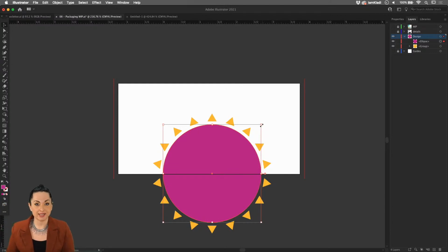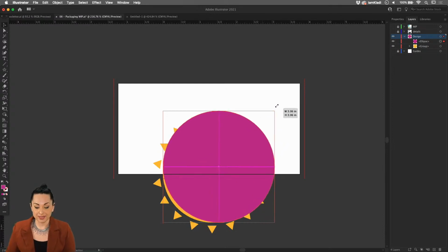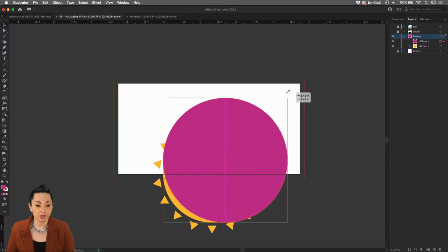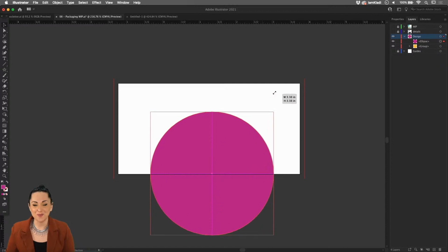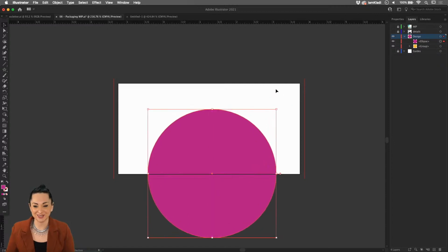And remember, as I said from the beginning, hold the Shift key to keep the proportions. And in this case, look what happened. If I hold just the Shift key, it's going to keep the proportion, but it's going to be offset. In order to also transform it from the center, keeping the same center as the original image, make sure to hold the Shift key and Alt if you're working on a Mac. That's Option if you are on a Windows. Here we go. So we are making it larger by keeping the same center as well.